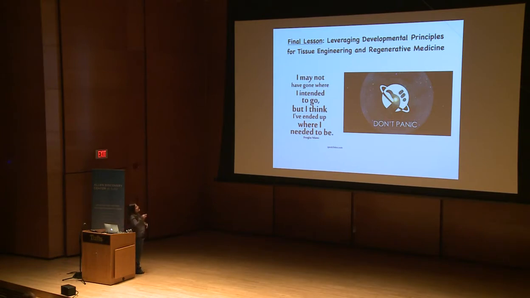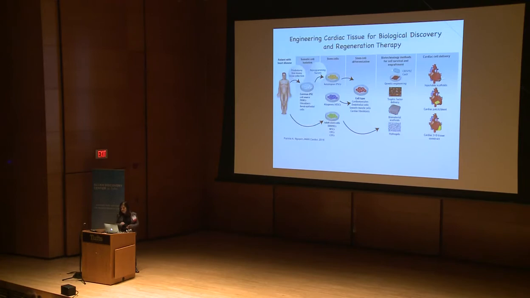And so I may not have gone where I intended to go, but I think I've ended up where I need to be. And one of the messages that always makes me laugh in the book that I had told you about, that whenever you're faced with a new problem, their piece of advice is don't panic. So that's what I'm going to do. I'm going to get excited about the potential of all the things we've found. And it puts us in a tremendous position to engineer cells.